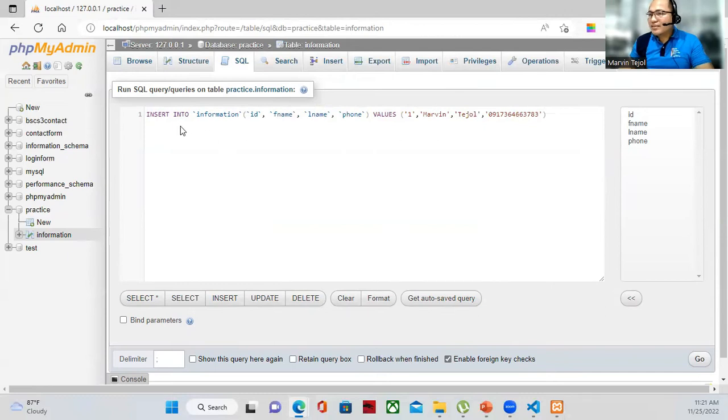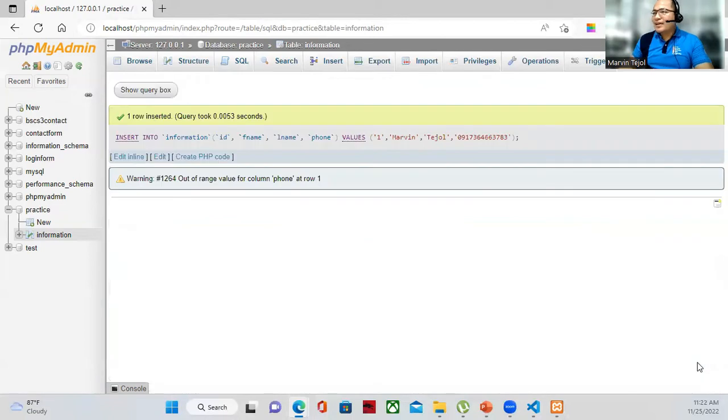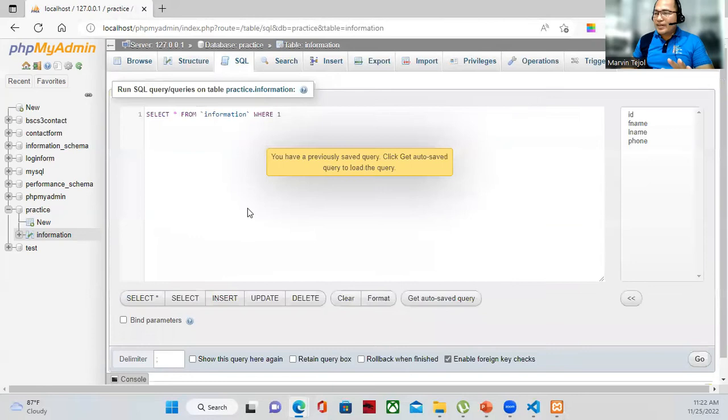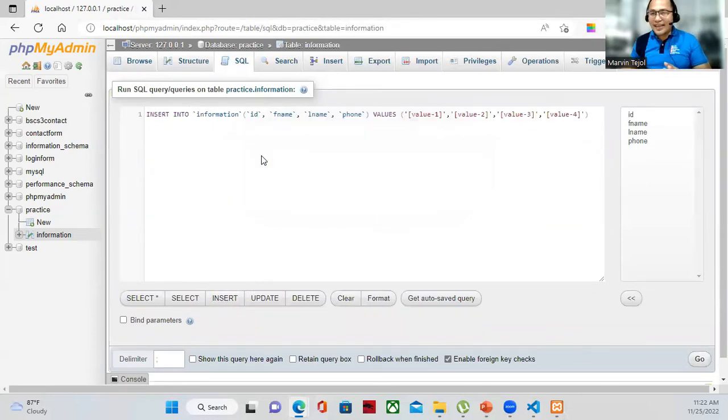So kung ma-save to siya, meaning tama yung insert natin ng queries, no? So save natin yan, yung go, nakita natin dito, yung go, click lang natin yan. Pag once ma-save, sasabihin niya, 1 row inserted. So titingnan natin kung may data siya. So of course, meron siya. Okay? So meron siyang data. So meaning, tama yung queries natin. So later on, punta lang tayo dito sa database para kunin natin yung queries ng insert. Okay? So tama to siya. Hindi talaga pwede siya magkamali.